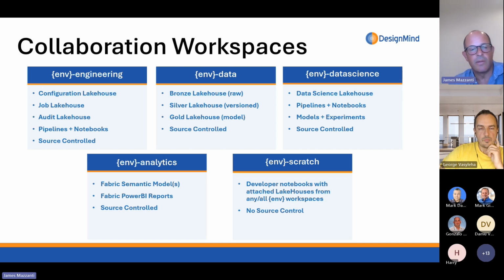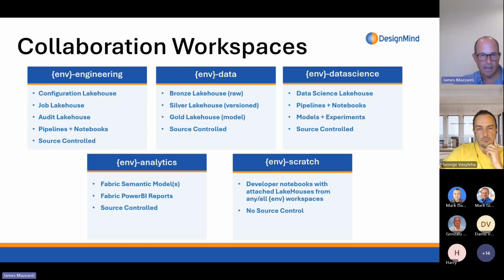And really, we don't need anybody in our engineering workspace at all, right? But people need to work with data. So, all right, it's data science. Data science, they go crazy creating artifacts and everything. And a lot of times they're just trying to hack away and create stuff that works. And maybe they are taking data from our bronze layer. Maybe they're taking it from our gold layer. And they're kind of doing their own stuff to shape the data the way they need it.